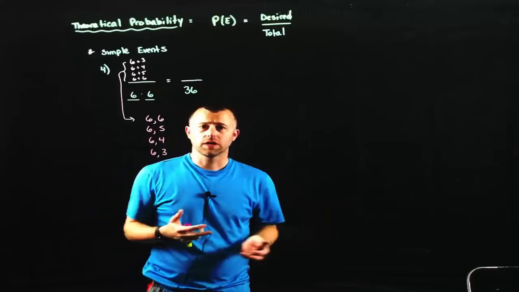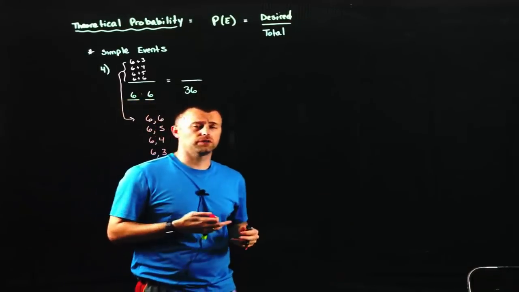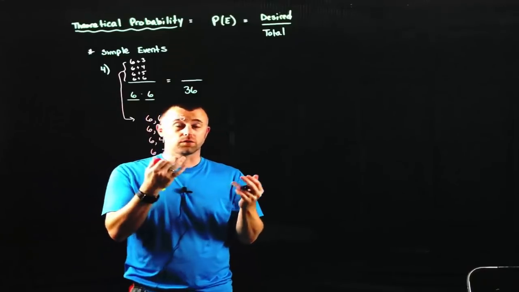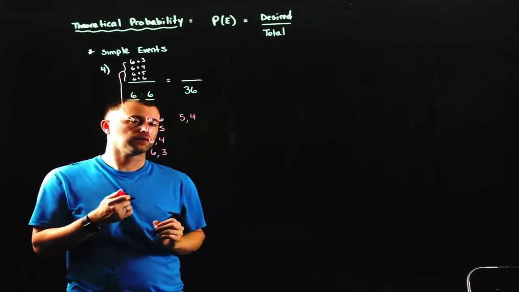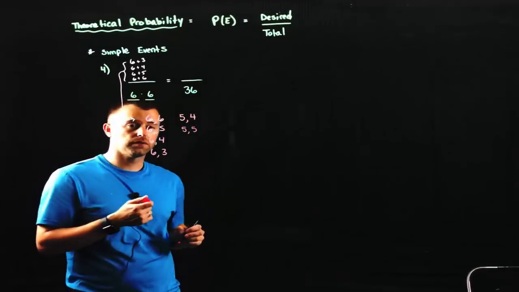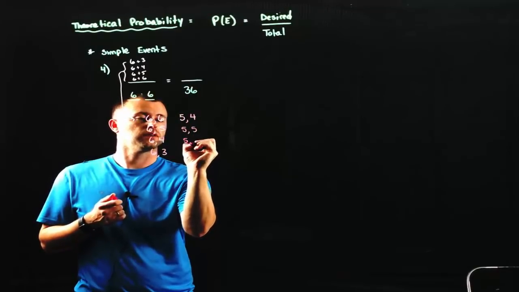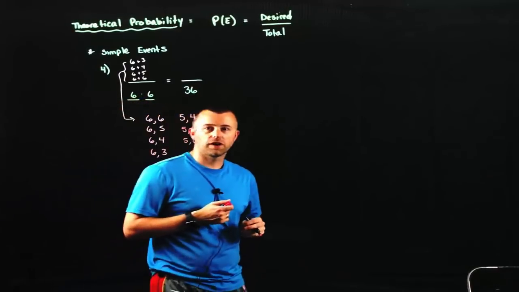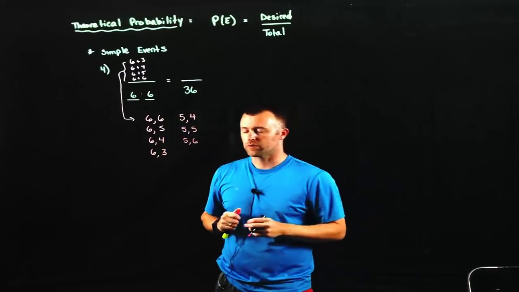Now what I want to do is say, what if I rolled a 5? And I'll go through all those scenarios. So if I rolled a 5 and I want at least 9, I have to go 5, 4. Then I'm going to go 5, 5. And then I'm going to go 5, 6. So if I rolled a 5, those are my options there. You'll see a pattern to this as I work my way through it.